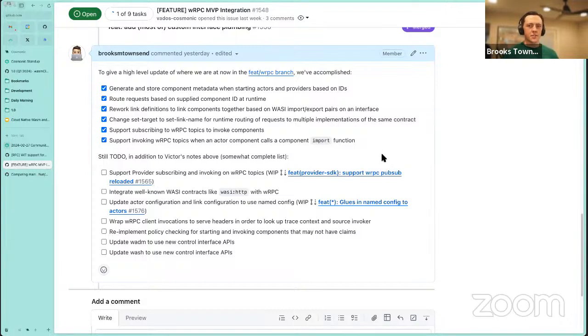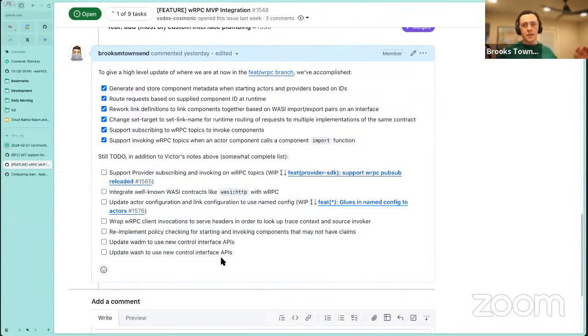We talked a little bit about the success criteria here, but in this community call, you saw the MVP of components talking to each other, imports and exports, working great. We want to integrate well-known WASI contracts. So like the way that I'm using this test to call this function, I want to be able to do that, but with curling an endpoint for WASI HTTP, and have providers, of course, on each end, so that you can implement the same wasmCloud functionality. But that is essentially what's captured here in this to-do list.